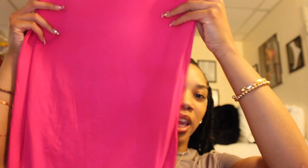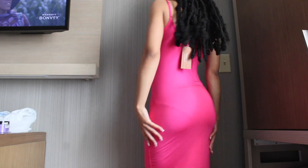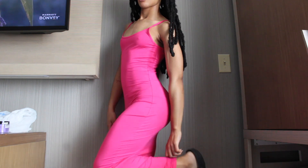Lastly for sets and dresses, I have this pink dress — this is one of my favorite pieces in the whole haul. SHEIN dresses literally always eat. I haven't bought a Skims dress before but I feel like it would be very hard to tell the difference — they just fit and hug all the right areas. I got a basic one in this dark pink color. I left the shoes I wanted to wear at home, so I'll probably wear some cute sandals or Dunks. You can really dress it up or down — it's essential.